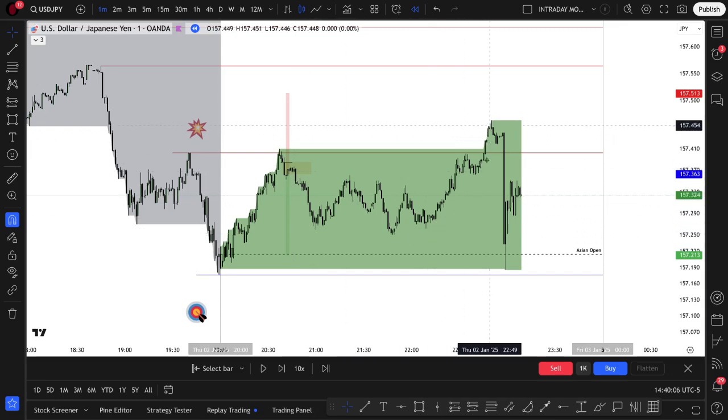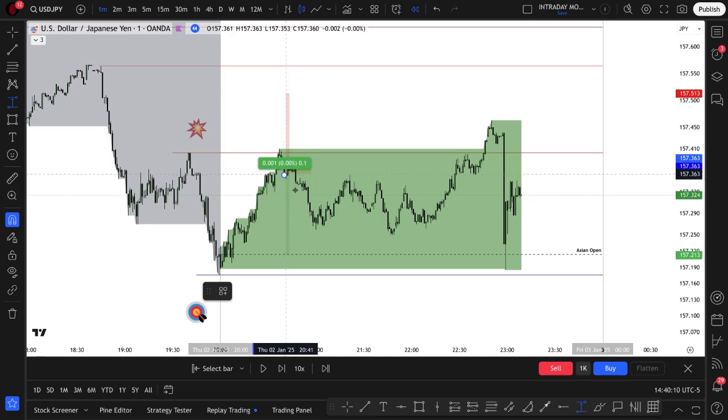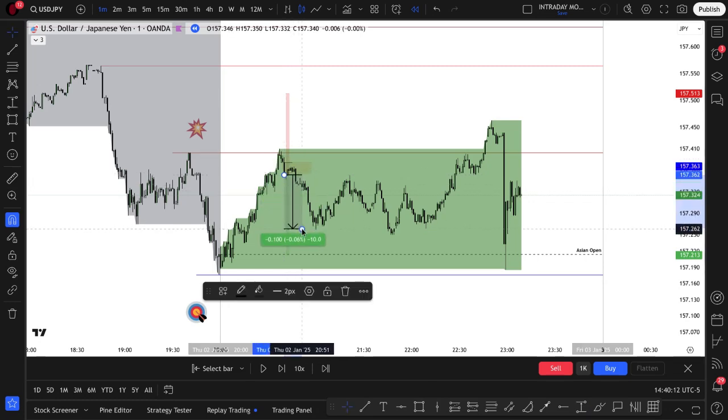What I like to recommend though for the trade idea is once you get 10 pips into your trade, you take 80% off the trade. You can move the stop loss to break even, or you could keep your original stop loss and hold for unrealized gains. So we'll talk about all the successful Asian session models.